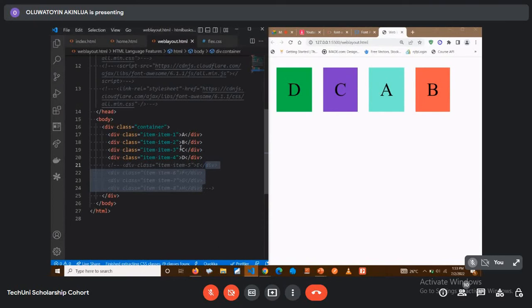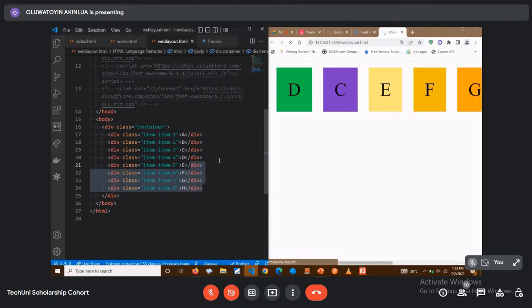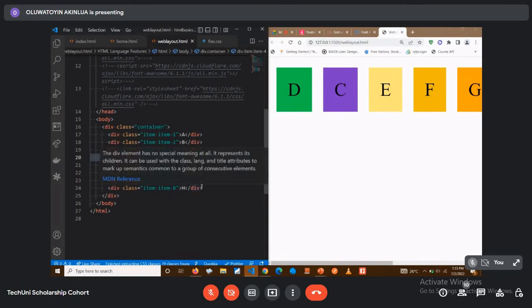So it is still the same thing. If we want to make this to be a grid, what we need to do first is to give it a container and make the display to be grid, just like we did for the flexbox.